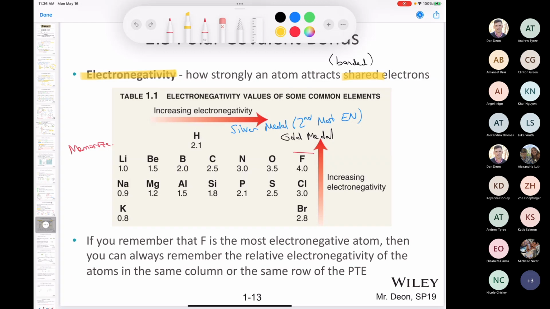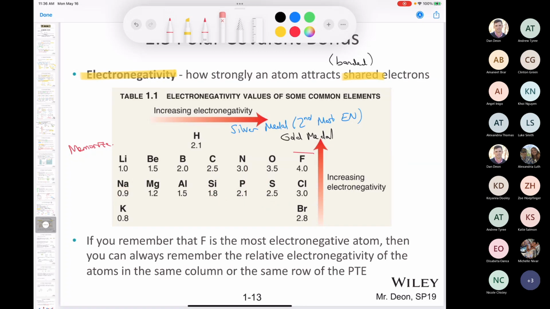Other little trends, I don't know if you would have seen these in Gen Chem or not, or if you figured them out on your own, is that once you get to the third period, it kind of goes up by 0.3. So 0.9 to 1.2 to 1.5 to 1.8 to 2.1. But then it doesn't follow that trend. It goes up by 0.4, so 0.4 and 0.5. But if you remember the down 1 and over 2 rule, then you'll know sulfur and chlorine anyway. So it only works up to phosphorus. That's another one that you can kind of use.